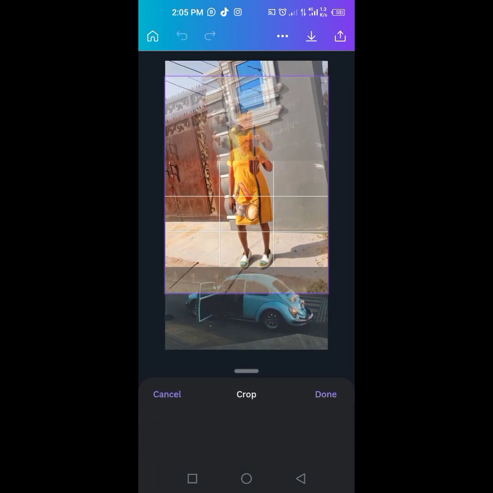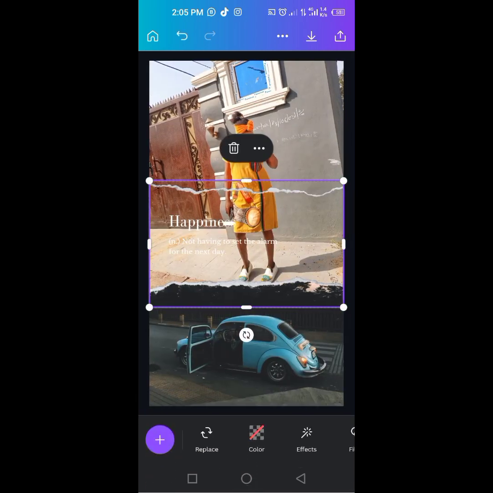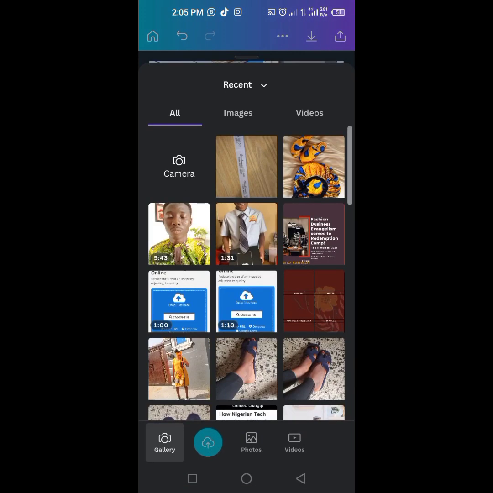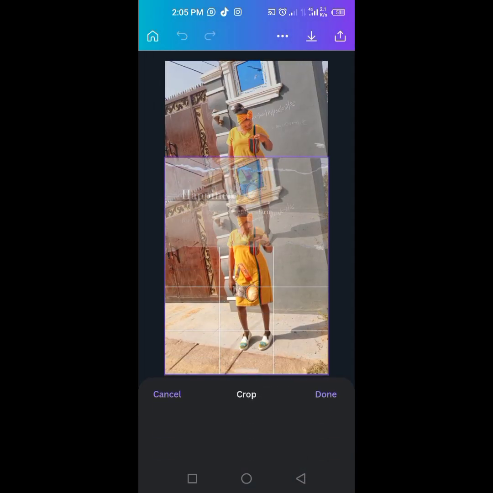I want it to seem like one image down there. So let's go to the next one. I can replace and still use the same image and double tap and possibly allow it to be like this. So depending on what I want to do, let me replace it with another image.